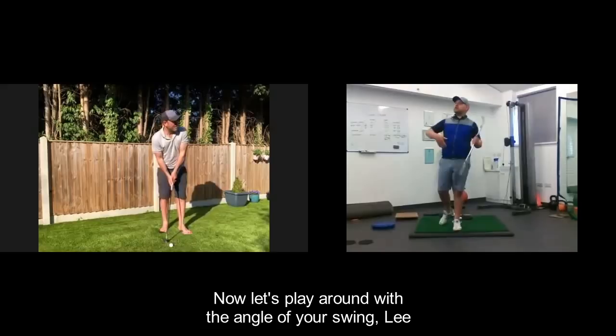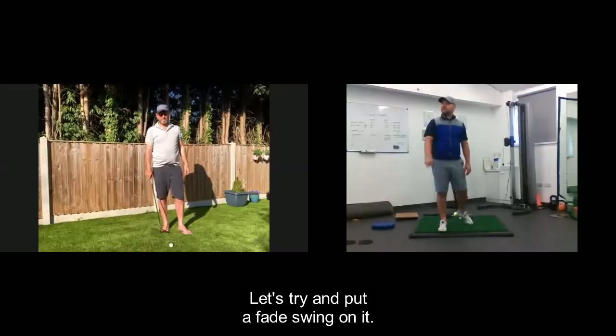Now let's play around with the angle of your swing, Lee. Let's try and put a fade swing on it. Try and put slice spin on the ball.